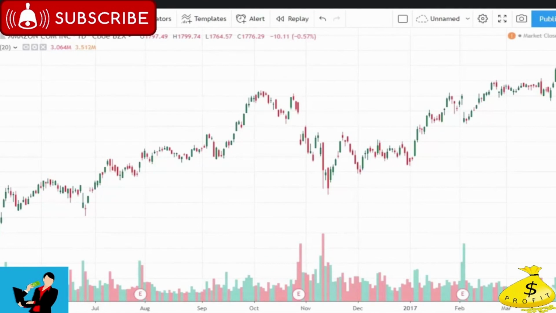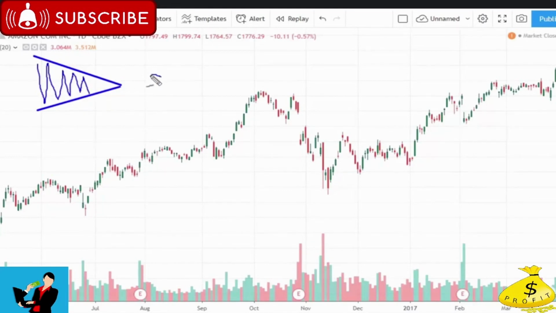Wedges and triangles. Now, wedges and triangles, it's kind of a broad topic, but they all basically mean the same thing. And what this means is that buyers and sellers are getting compressed and that we're meeting at a point. And there are a multitude of different types of both. There are at least 5 major ones. So for triangles, what you'll have is price compressing, bouncing around in 2 trend lines that are competing.